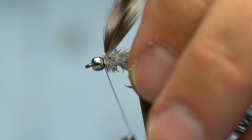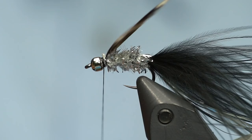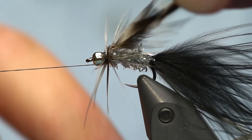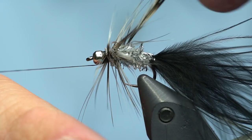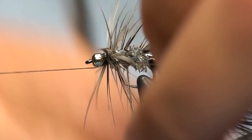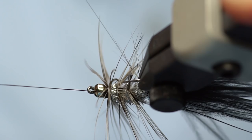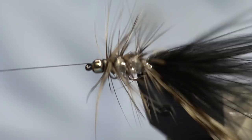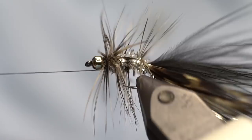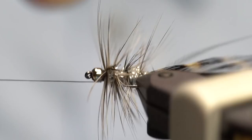I'm going to whip finish right behind the bead as well, use the bobbin cradle, and take the hackle around one full turn at the head. Then I'm going to space this out a lot as I go back to minimize the wraps — I don't want too much hackle on here, maybe two and a half total turns. Then I'm going to use the rotary function to capture the hackle with the 7X tippet. This is where a rotary vise is really handy — I wiggle the monofilament back and forth as I counterwrap the hackle, which makes it really, really durable. If you've ever had hackle come off a woolly bugger, it's probably because you didn't counterwrap it. I counterwrapped all the way up to the bead, even going around the thread base right behind the bead one extra time to give my thread something extra to bind into.